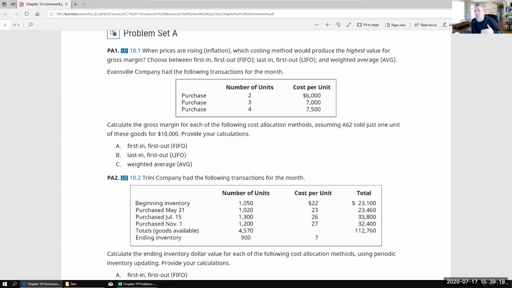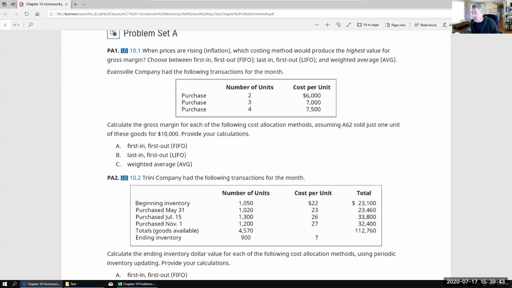Because if we have static or stable prices and different inventory costs for us, cost of goods sold is going to affect our revenue. We're going to make more or less money depending on how much our own costs were. So that's the backdrop of what we're doing here for all of these problems.